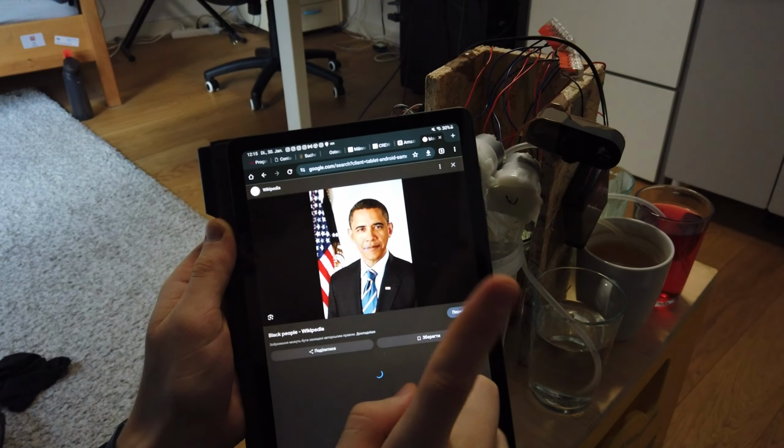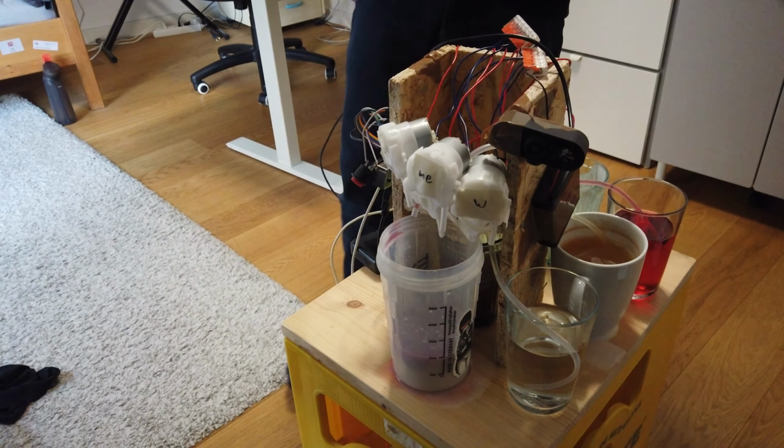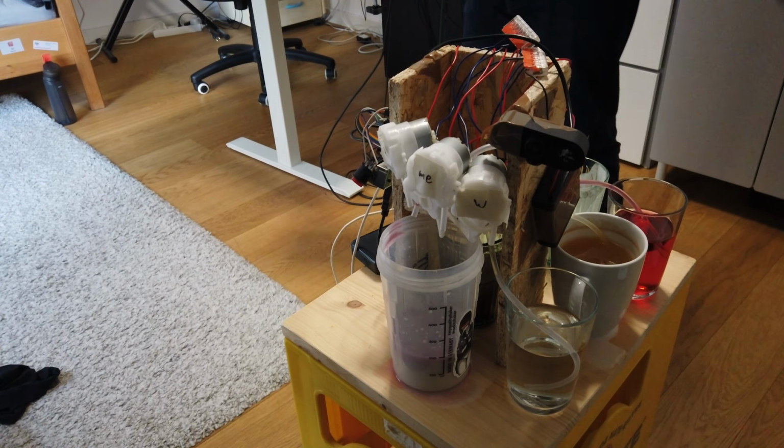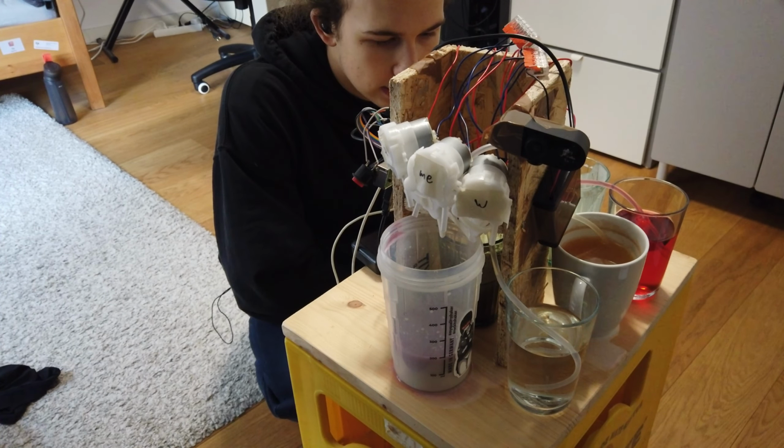And black people get hibiscus tea. If any of these drinks apply to you, let me know, and if not, let me know what drinks would be better. That concludes the experiment. Accuracy, probably a 3 out of 10. Right. I'm gonna have to clean all this up, oh no.